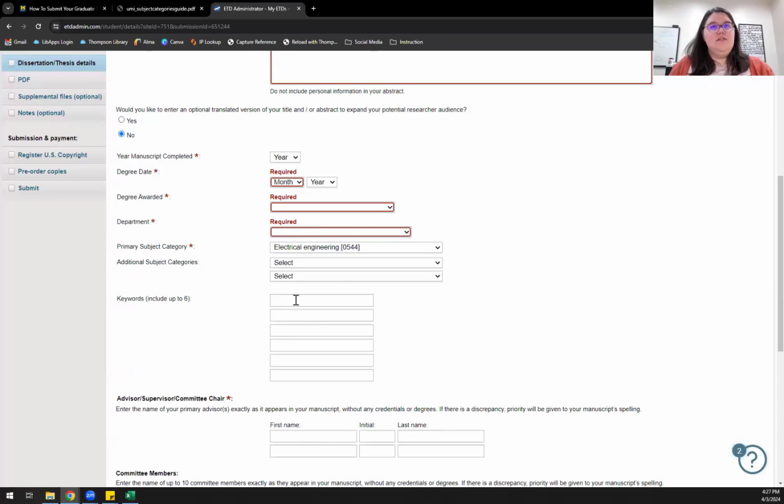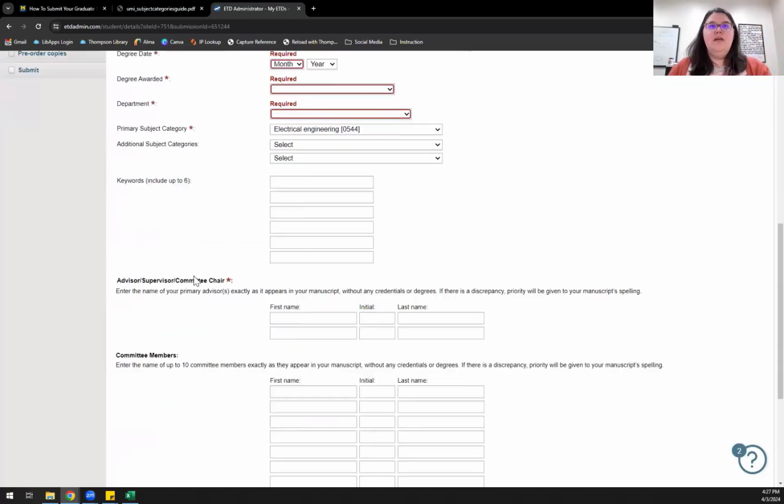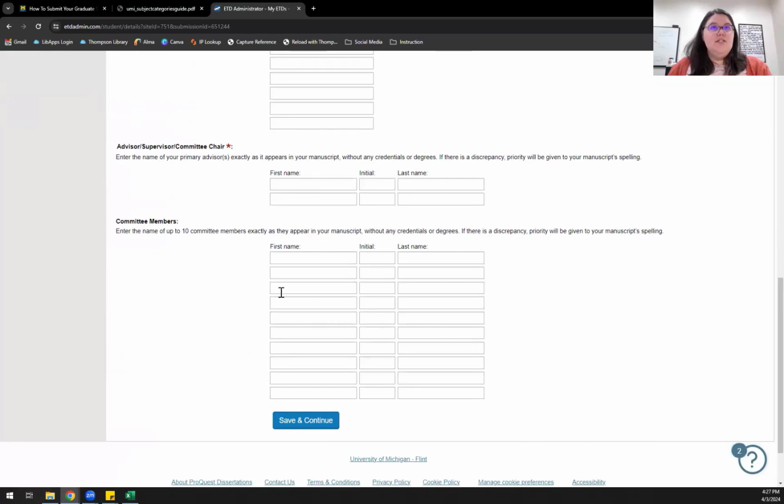Okay. This is where you're going to enter those keywords too. Okay. So again, these are more about the nitty gritty of your work, not the overarching subjects of it. Information about your advisors and your committee members. So if you've only got the 2 advisors, you can put them here. Again, if you've got a chair and then multiple committee members, you'd put the chair up top here and then the committee members down below.